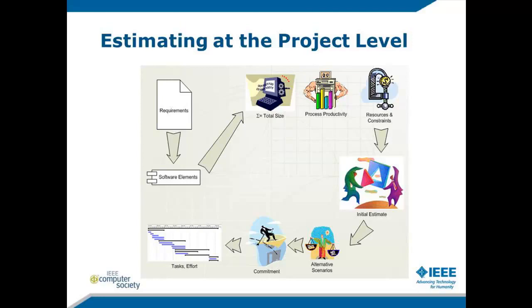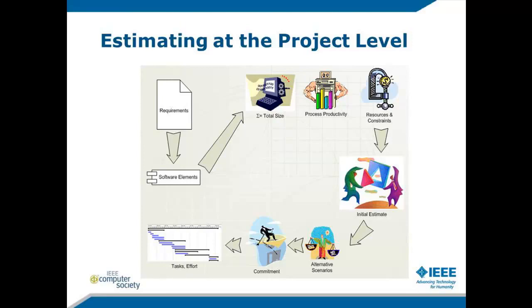Then we want to generate an initial estimate. That's usually that scope level estimate, before the project even starts: should we even move forward with this project? With that initial high-level estimate, we want to be able to look at multiple scenarios, different trade-offs. How is the project going to be affected if we have a bigger team size? How is it going to be affected if we have more functionality or less? So we want to look at different estimating scenarios, and then come up with an estimate. We want to choose the estimate scenario that we're the most comfortable with, the one that we feel has the best chance of succeeding. That's the commitment phase here.